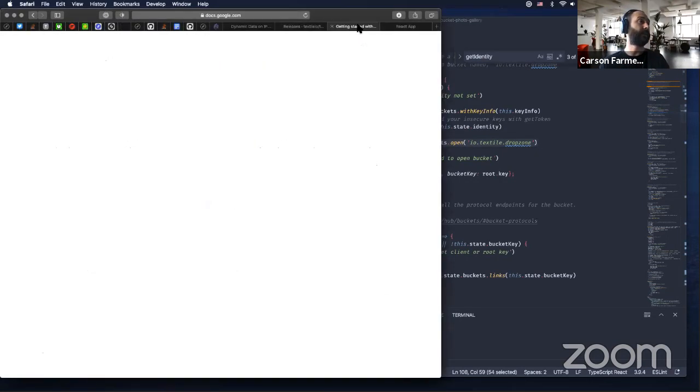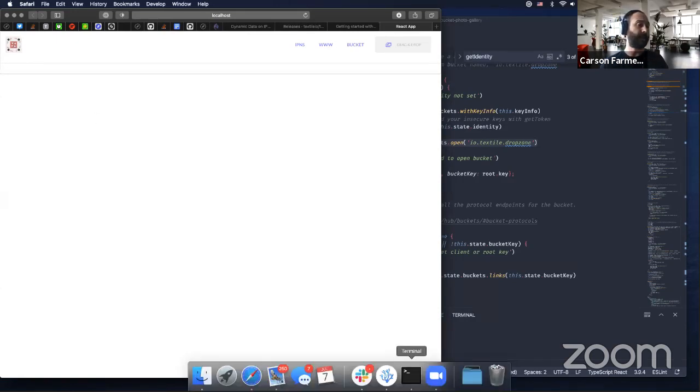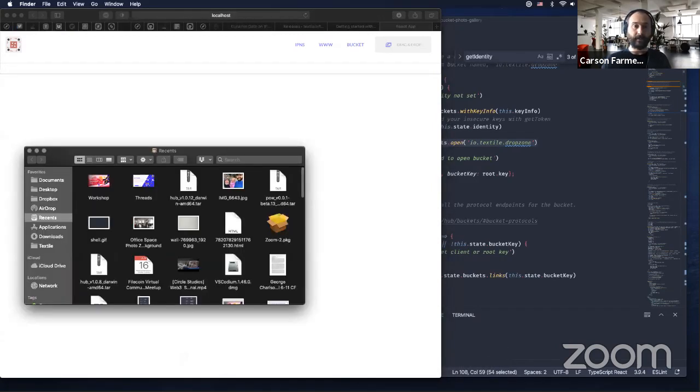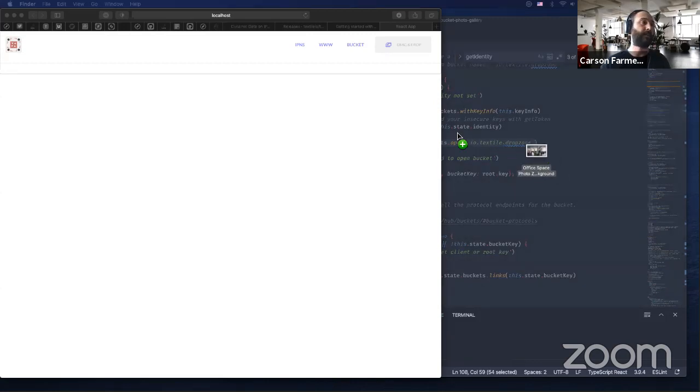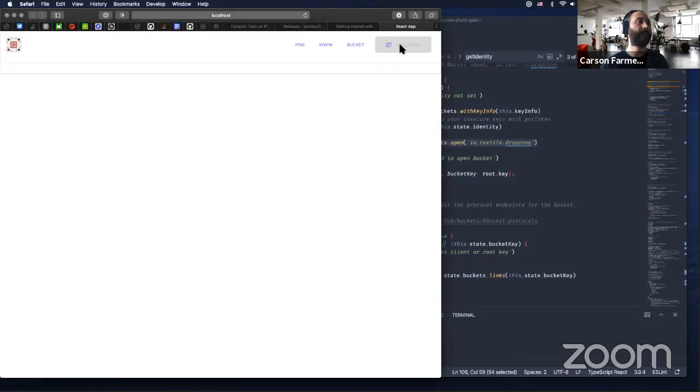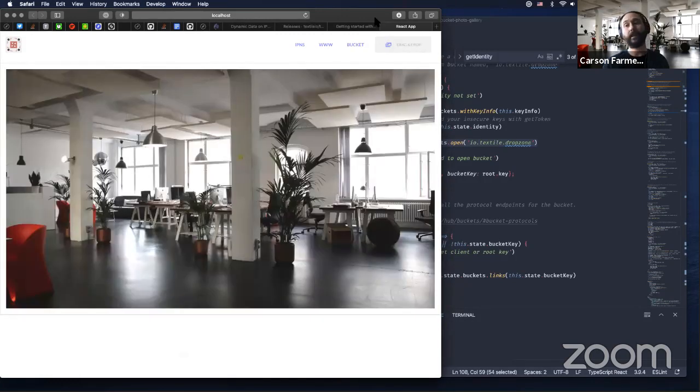I want to show you really quickly that we have this React app going. It's created a random identity for me, and it even created a cool pretend little icon for me here. Now, let's see, I'm going to see if I can find a nice file that I can share with everybody. Okay, here is my background, a background image of an office space. Drag and drop that onto the app here and let go. It was a fairly large image, but there you go.